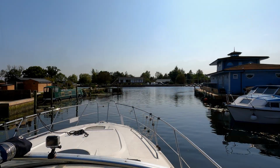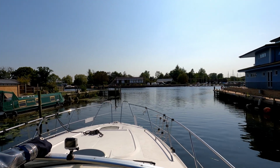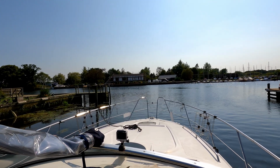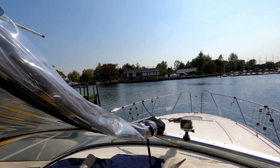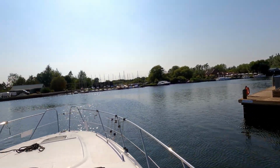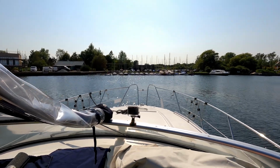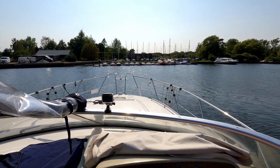And here we are, just about to join the main river. This is the house construction I've been watching just across the river there for pretty much a year now. It's huge. That's nothing like what came down there, but a lot of people know these people, and they're pretty decent people apparently, so we'll see what comes up at the end. Just having a good look both ways. Nothing coming down the river, nothing coming this way, and I think today I'm going to turn left because I just want to get a little bit of power under these engines and just see how things go.